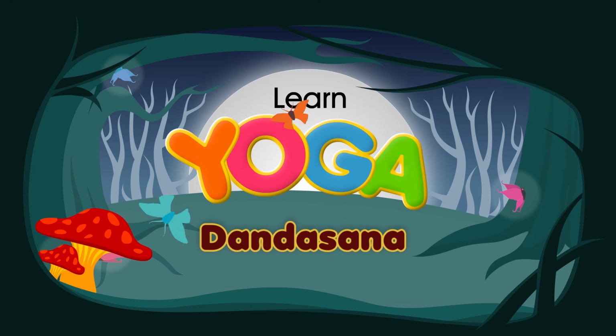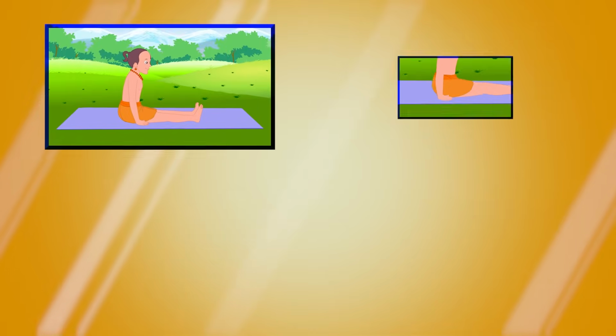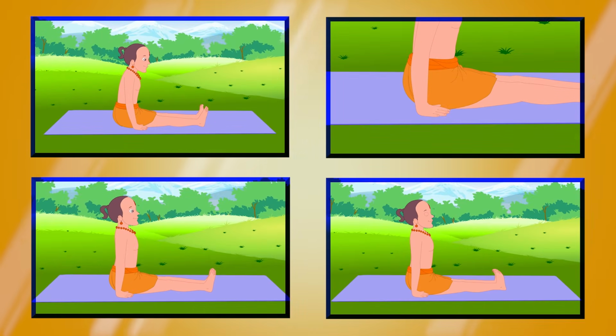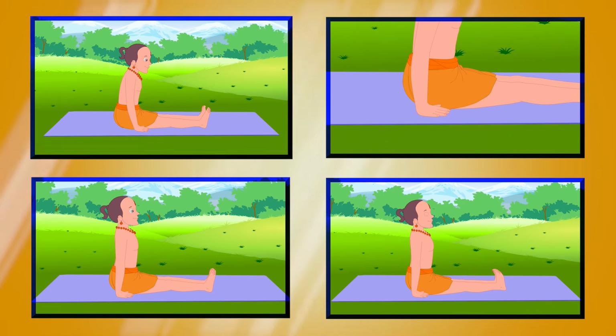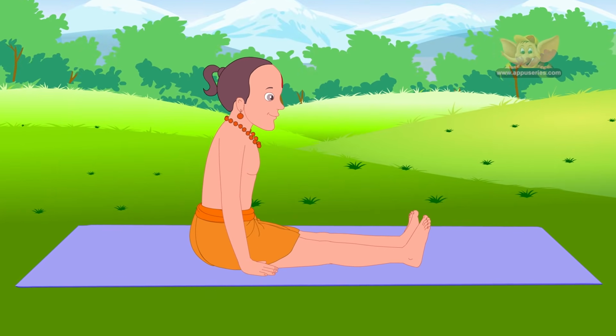Dandasana. Dandasana is the basic sitting pose for all forward bends. Sit on the floor with your legs stretched out.